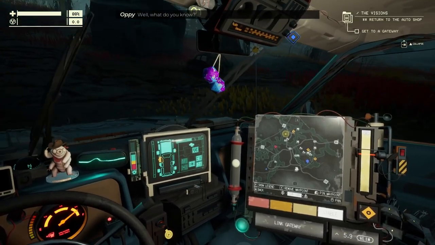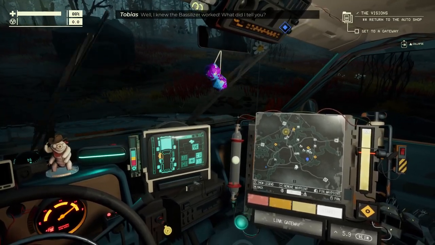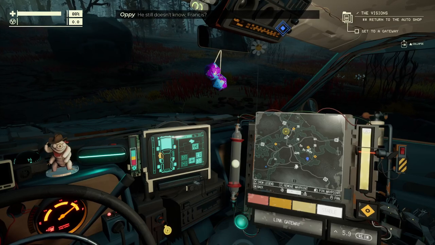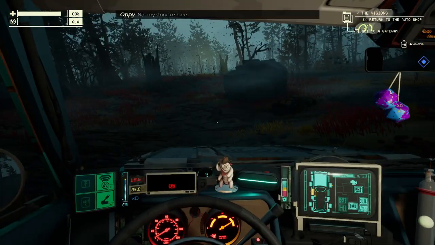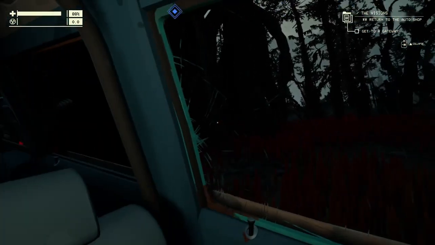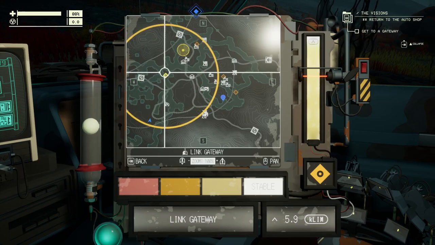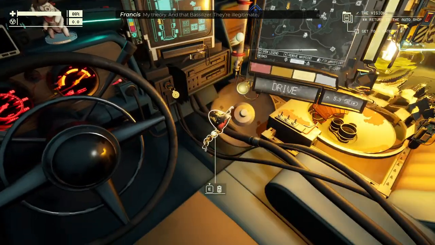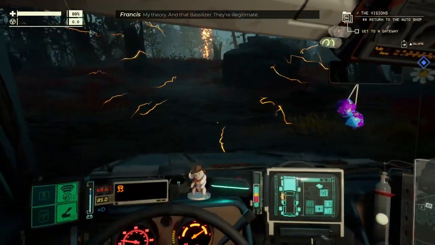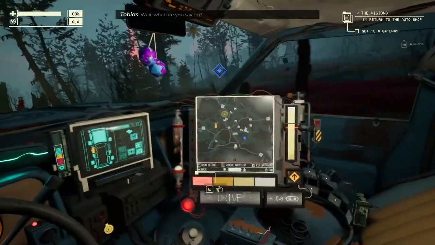Well, what do you know? Well, I knew the basilizer worked. What did I tell you, huh? He still doesn't know, Francis. Know what? Not my story to share. Uh-oh. I think we'll just leave then. I'm happy to open this doorway and drive really fast. And that basilizer, they're illegitimate. Wait, what are you saying?